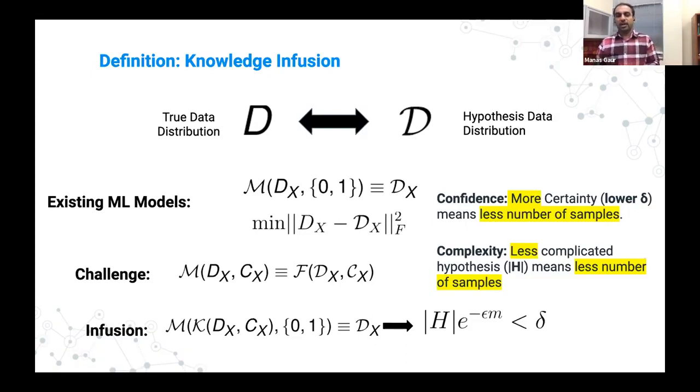In such a scenario, it is very difficult for a model to label that until it has some information. Yes, definitely you can have more data samples to do that. But how about we do it with fewer data samples? So we try to define an infusion function, a kind of mapping function, where you map your input data with the concept class using the knowledge and transform this entire mapping of dx and cx into the old-fashioned machine learning structure, which is basically you have the input distribution and the outcome is 0 and 1.